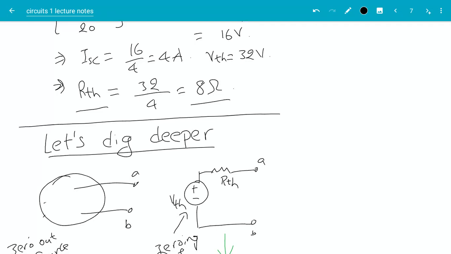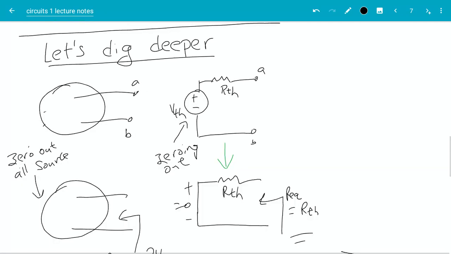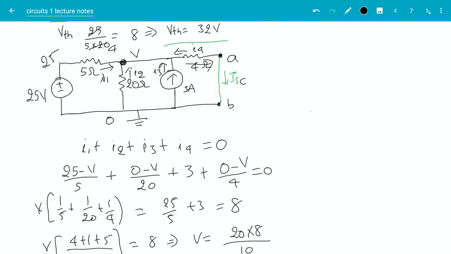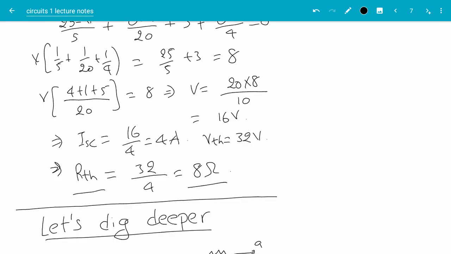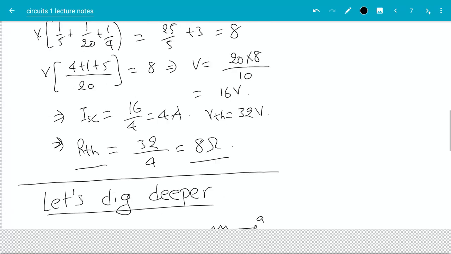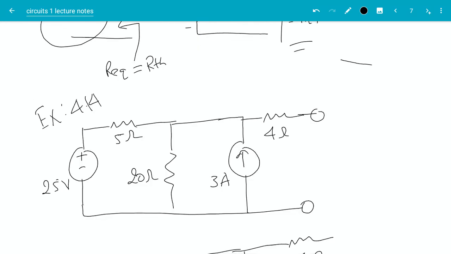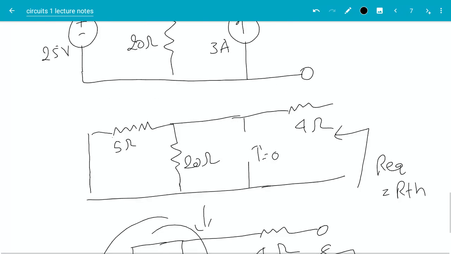So basically what I'm saying here is these two are the same methods, right? In order to find the Thevenin equivalent, finding the Thevenin voltage is always the same. You just calculate the open circuit voltage and that's VTH, right? But in order to find RTH, you can either first calculate the short circuit current and use that to calculate RTH, or zero out all the sources and find the equivalent resistance, right?